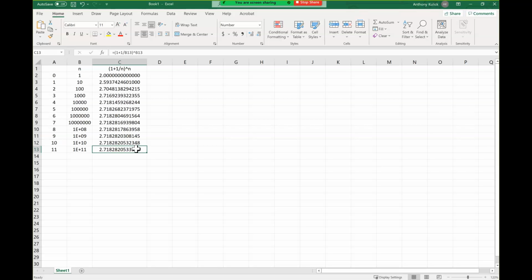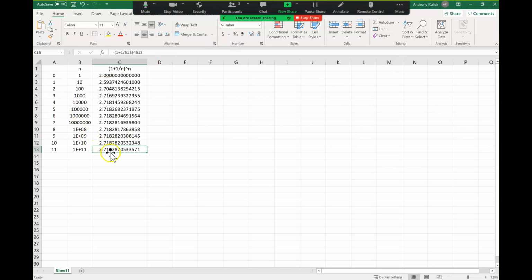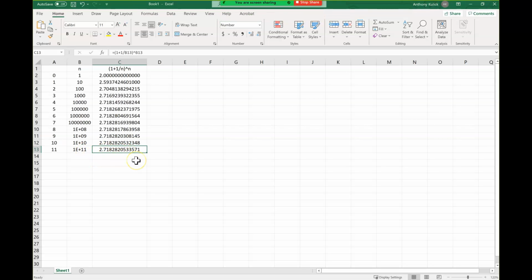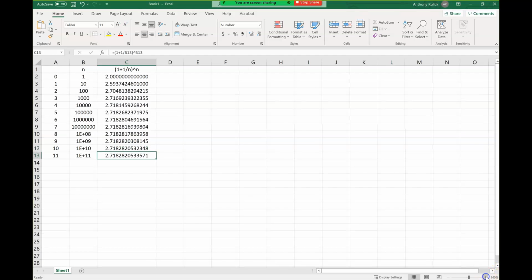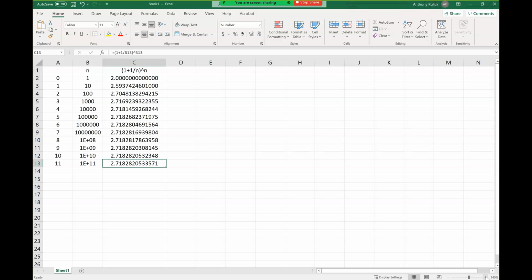Okay. And if I look at this number, 2.718282053, and so on, did you see any pattern in how those digits are occurring? Is there any repeating pattern amongst those digits? Do they all start with the 7? No, I'm not talking about in this column. I'm talking about the digits in this number. Is there a way you can zoom in a little bit? Doesn't really look like it, right?